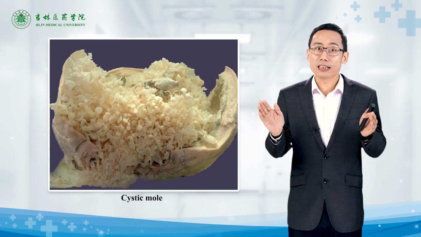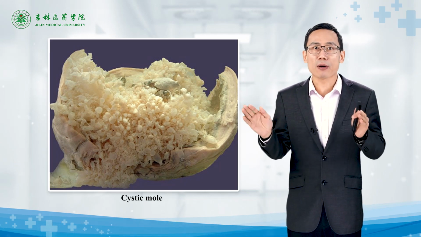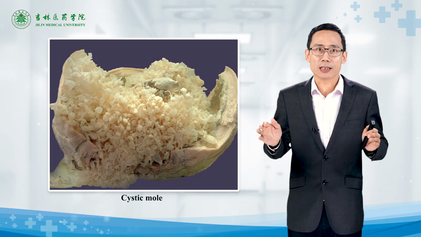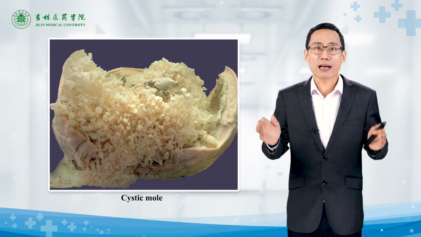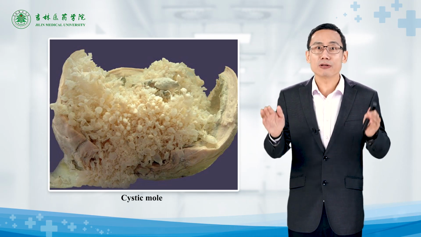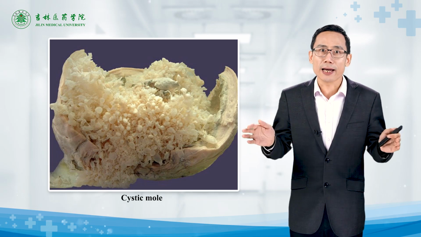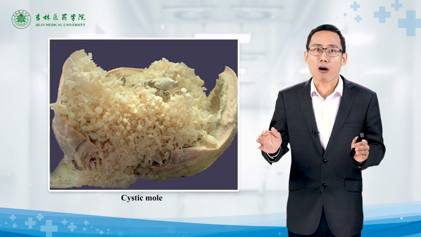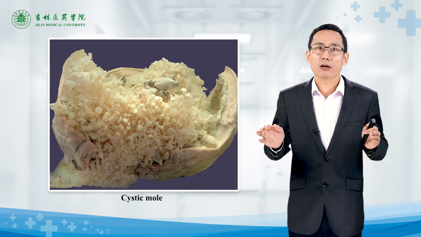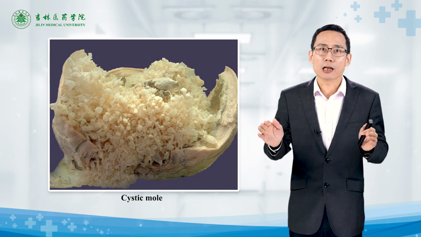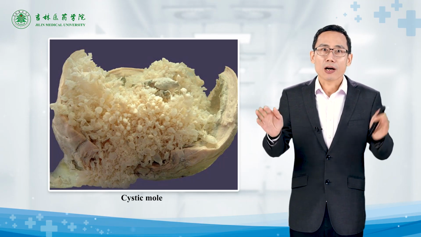In the process of chorion development, if the blood vessels are not well developed or connected with the embryo blood vessels, the embryo may be stunted or die due to lack of nutrition. If the trophoblast cells proliferate excessively, the connective tissue in the villi becomes degenerated and edematous. The blood vessels disappear, the embryo development is blocked, and the villi are in the shape of grapes or blisters, which is called hydatidiform mole or cystic mole. If trophoblast cells become cancerous, they are called choriocarcinoma.